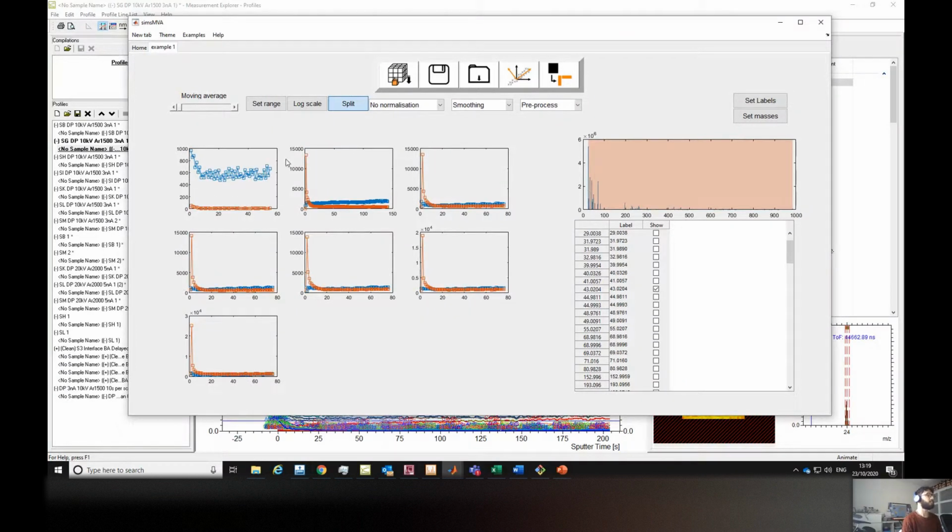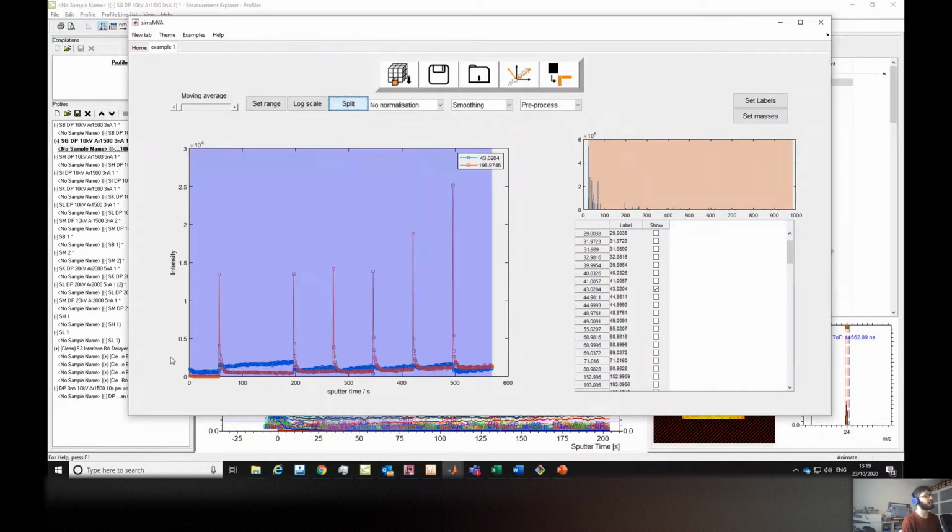So you have in blue the polymer peak, and in red the gold related peak. You can see it's very intense on the top surface, and it drops for each of the samples, apart from this one where we didn't have any gold. And if you remove the split, now you can see the gold coming up and down.